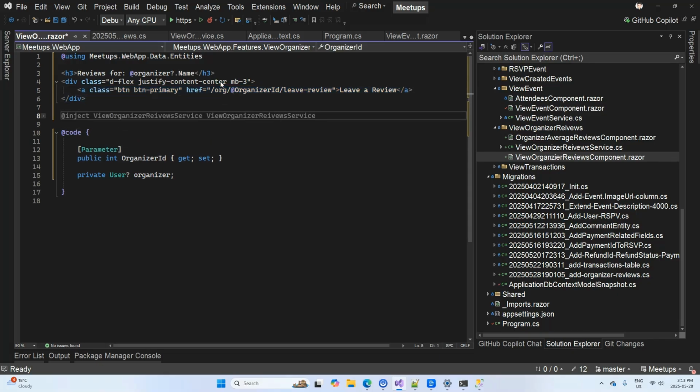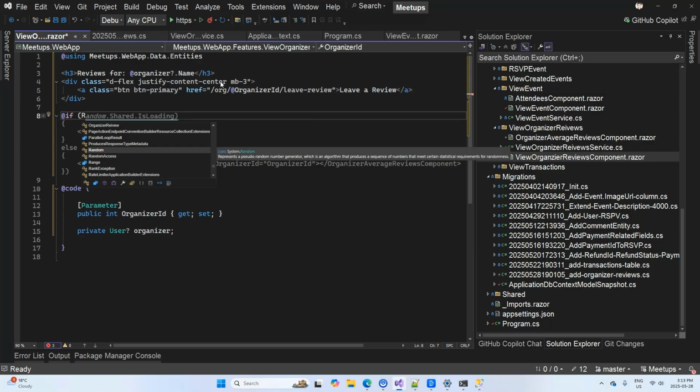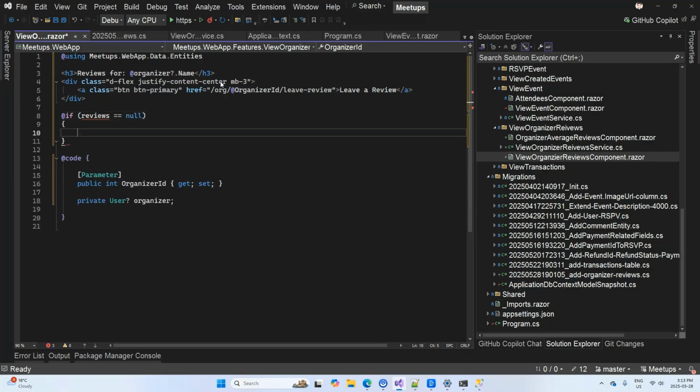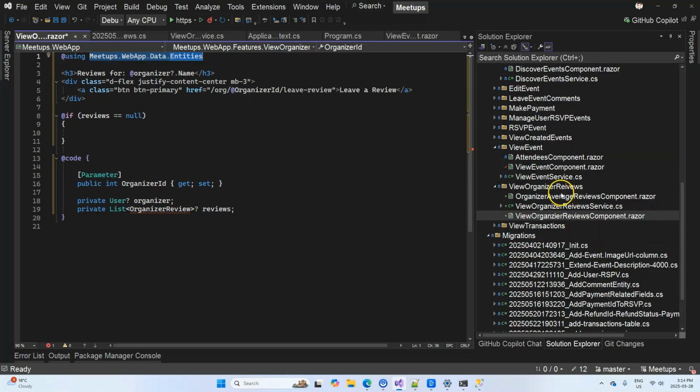Okay, now here we're going to check whether we have any reviews. We don't have the reviews variable now, but we can write it without defining it first. Let's actually define it. Okay, so here we're going to have the list of reviews just like this, and we're going to do a control dot import control dot organizer review. Why it doesn't help me to, that's weird. So it's already pointing to this. I'm going to use this unless I call it wrong.